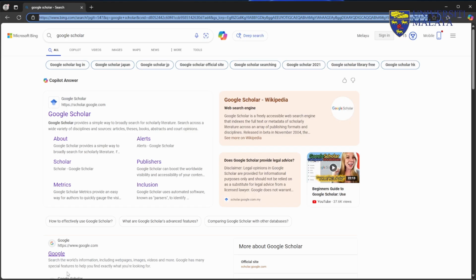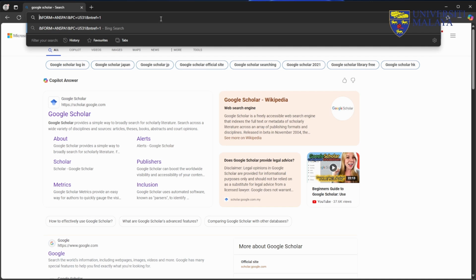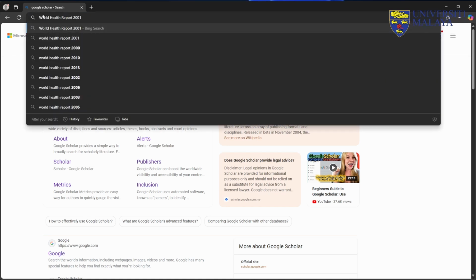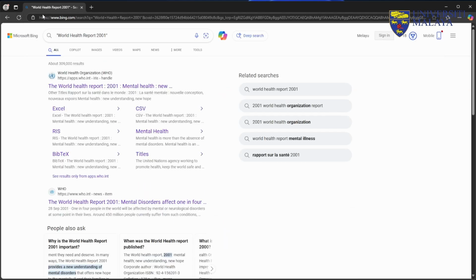Now we'll move to continue with our editing or importing references, and to make sure that the naming convention for author's name are correct, so that you would have the correct information presented in your reference list later. So we are going to search for one document, which is the World Health Report 2001, and then we'll show you how to actually enter this information into the system.